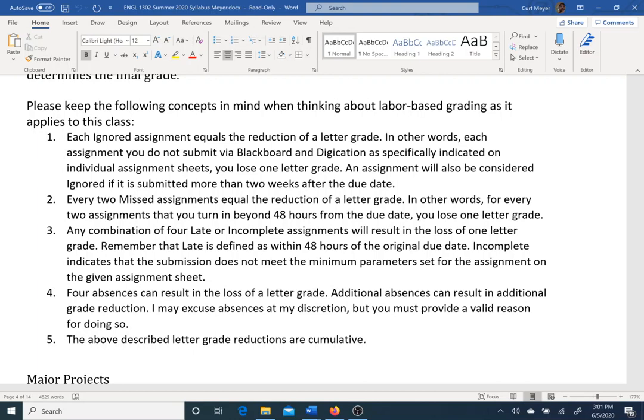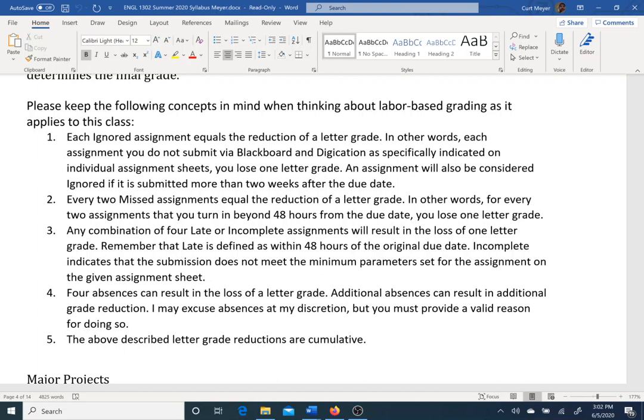Now, this is absolutely key, right? What I'm going to say next is absolutely key to passing this course, to success in this course, okay? Anything that you do not turn in at all costs you a letter grade. Understand that. So in that respect, it's best to turn something in rather than nothing, okay?